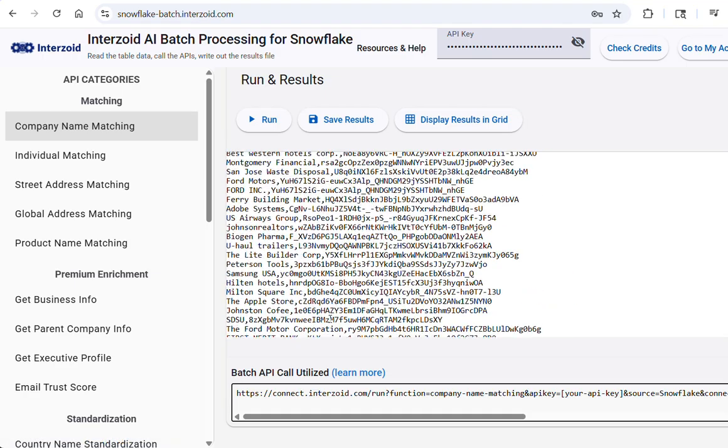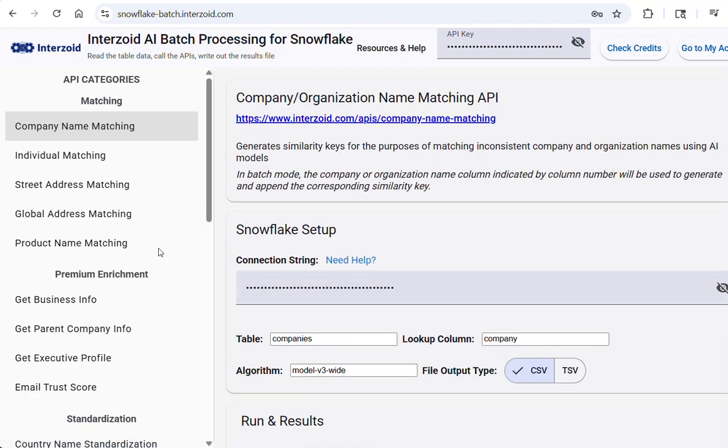And if you want to learn more about the individual API, you can click on the company name matching API, and it tells you a little bit more about similarity keys and different ways that you can match organization data or find consistencies within organization data using these similarity keys and some of the underlying models that we use to make that happen.